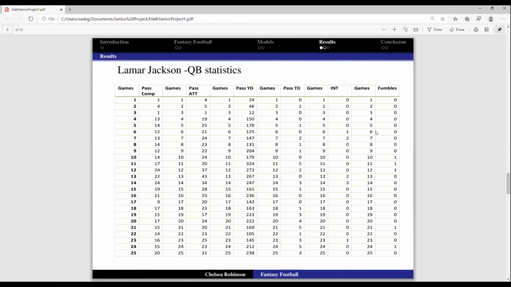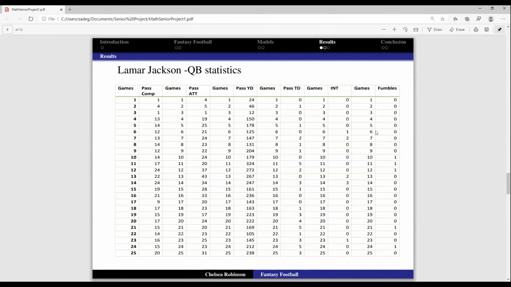So this is some raw data that I use. This is an example of what I did in Excel. I had to do this for every player of the historical stats. So I use Lamar Jackson because he is predicted to have the most fantasy points of the best quarterbacks, even though he's only played in two seasons. And I predicted the rest of his seasons based upon this data all the way into his 41st game.